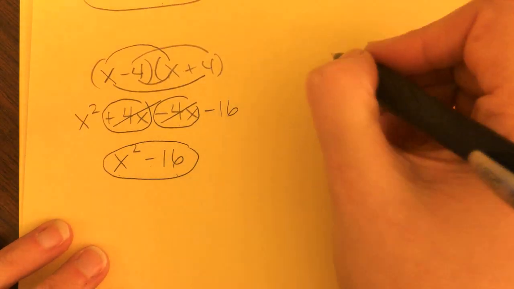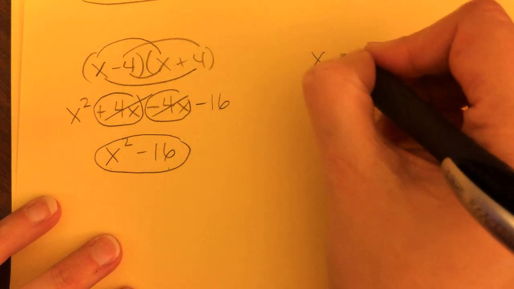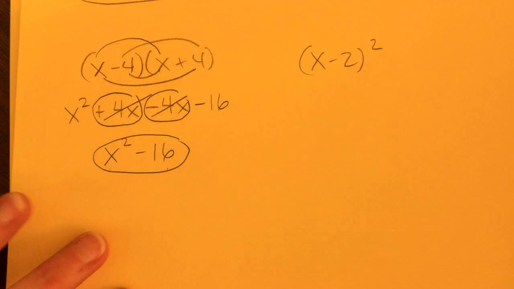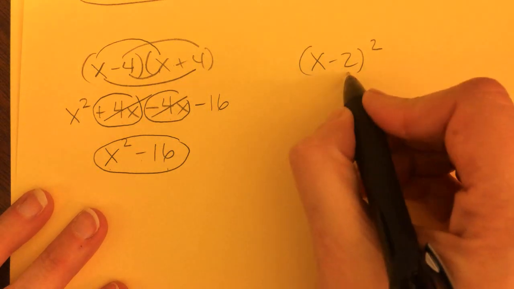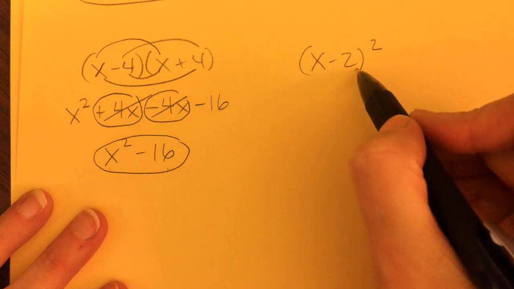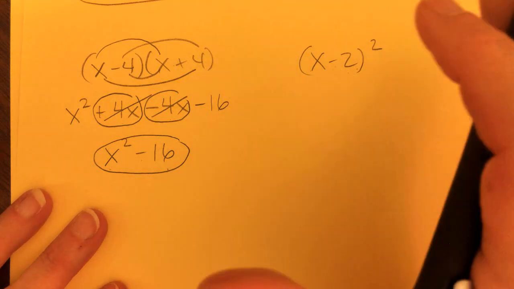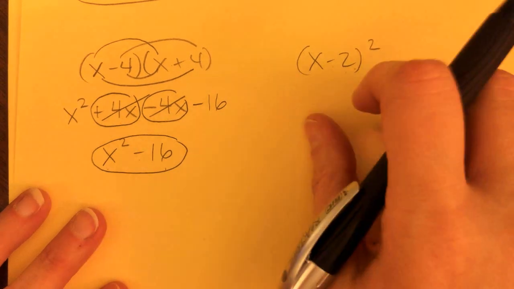Now I talked to you about this one in class, so hopefully you can figure this out. I want you to try this one: x minus 2 squared. Solve that one. Take a minute. Okay, so for this one, when we see something squared like this, your instinct is to square this and square that and put whatever signs in the middle. So your instinct is going to be x squared minus 4. That is wrong. Do not follow that instinct, okay?